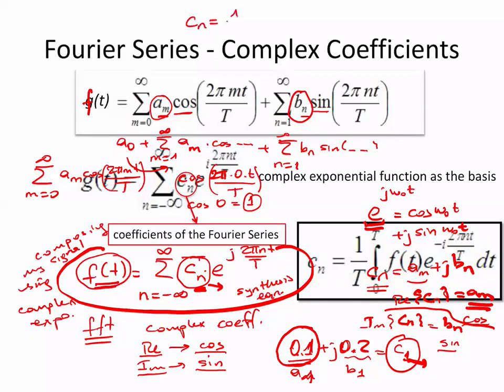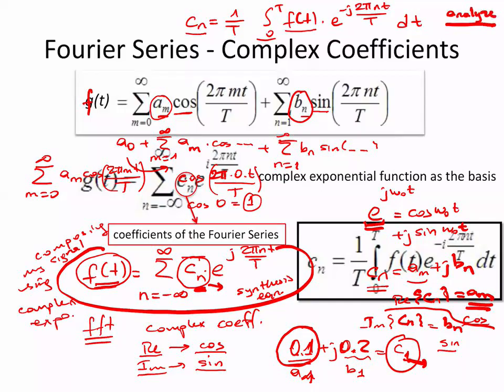Cn is equal to 1 over T, integral from 0 to T, or I will go over one period, of f of t, again you see it's a kind of similarity formulation, times e to the power minus j 2 pi n t over T dt. Okay, so this is my signal, which I would like to find the coefficients of. So now I'm trying to analyze my signal, analysis equation, okay?